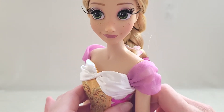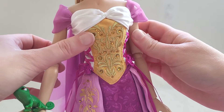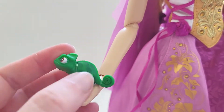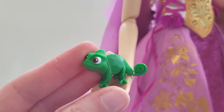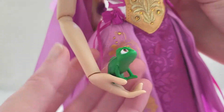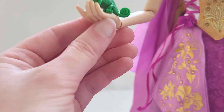She's got these cute little freckles. There's a lot of detailed pattern and embroidery — so beautiful. And we cannot forget about her friend Pascal. The darker parts are actually just painted on, but it does give the texture of his skin. You can simply remove him from her hand if you want, and put it back on. That's one thing I like about these clear rubber bands — you just put it right back on and it'll be nice and secure.